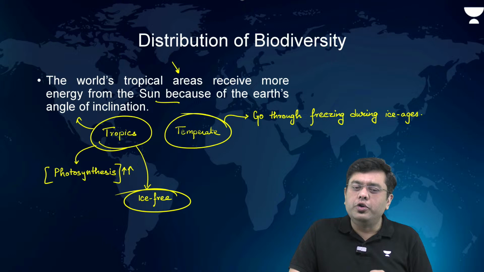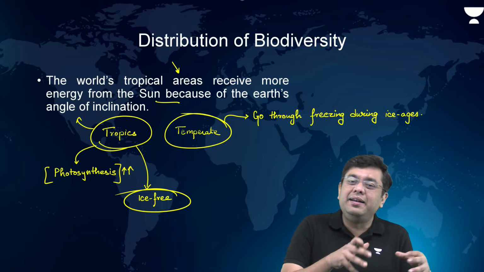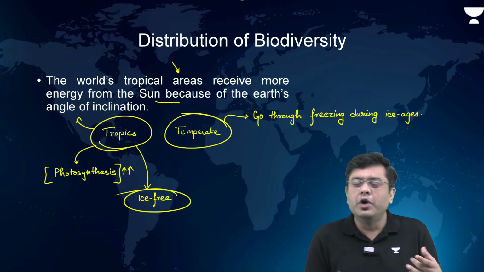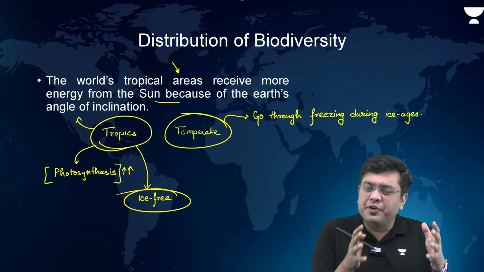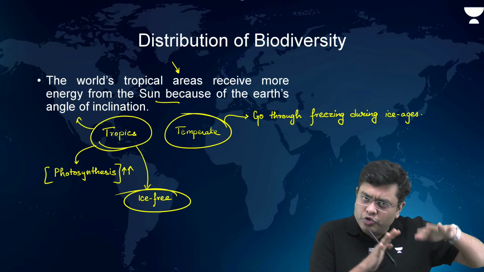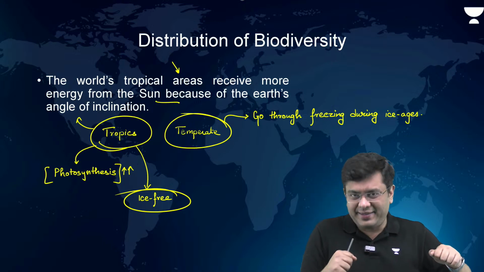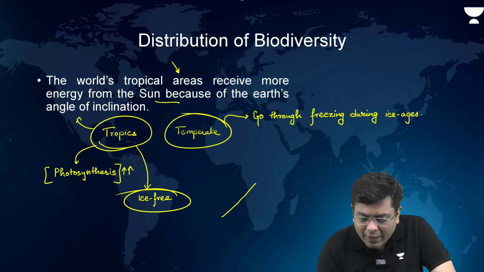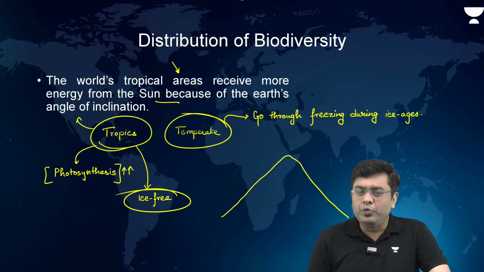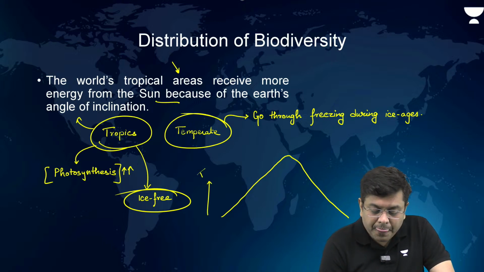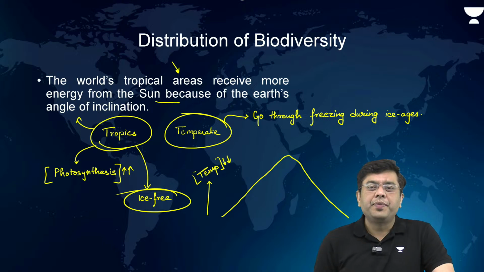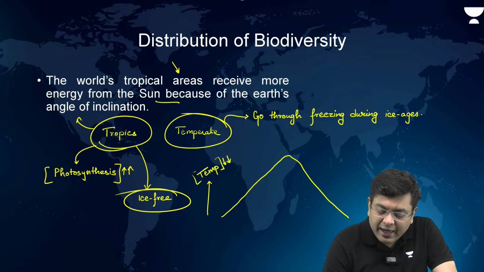Now, once this is understood, let us understand what exactly is referred to when we use the term Humboldt's enigma. Humboldt's enigma talks about the variation in the diversity of species found over the region of the tropics in general as compared to a mountainous area. Why? Because in a mountainous area, as you move higher up in altitude, there will be variation in temperature. The temperature tends to reduce as per the normal lapse rate, isn't it? At the same time, you will also find that the amount of rainfall or precipitation also varies.